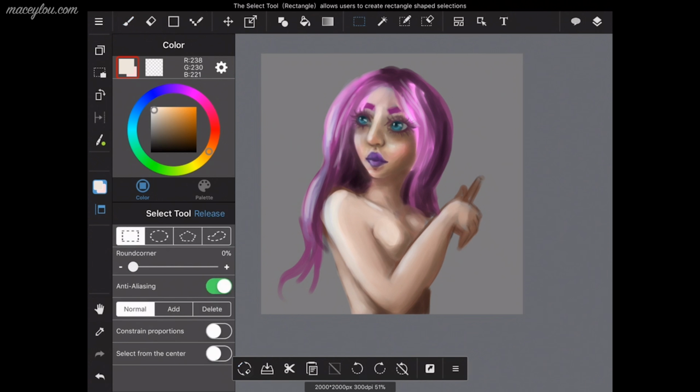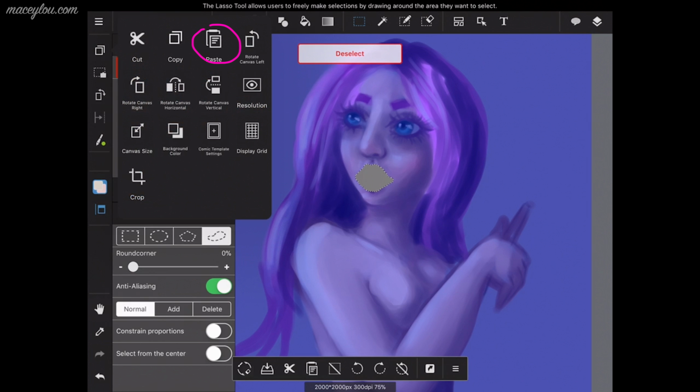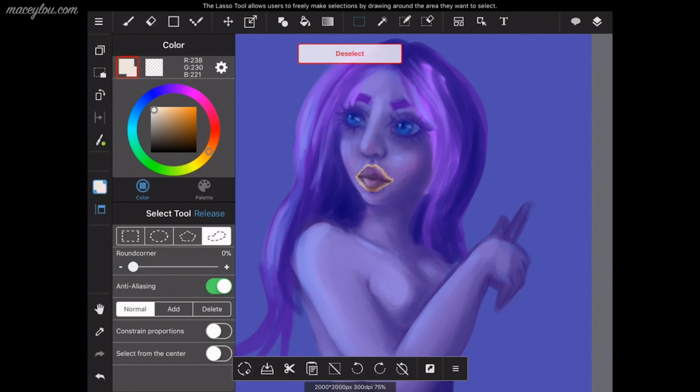then I'm going to create a new layer. After I create a new layer, I'm going to go back up to the menu and I am going to click paste. I've circled these different little things for you guys so you can see them a little better. Now I'm going to copy it and then make a new layer, and then I'm going to paste.